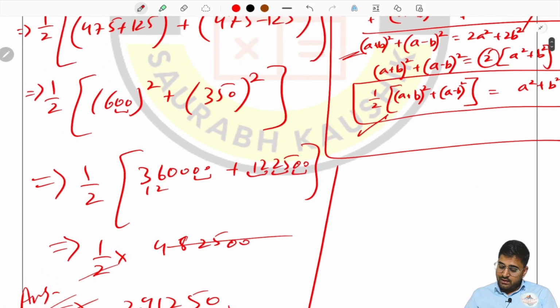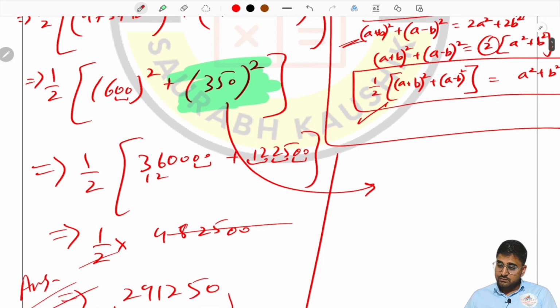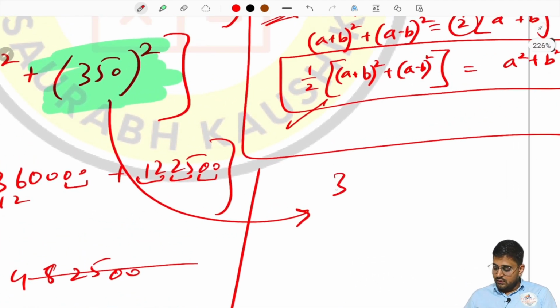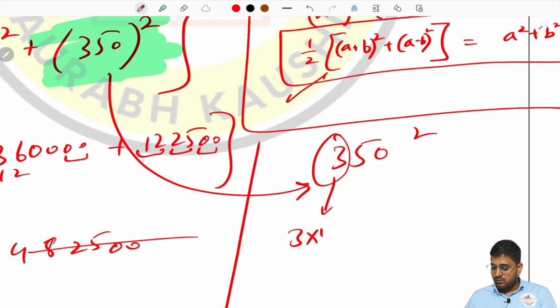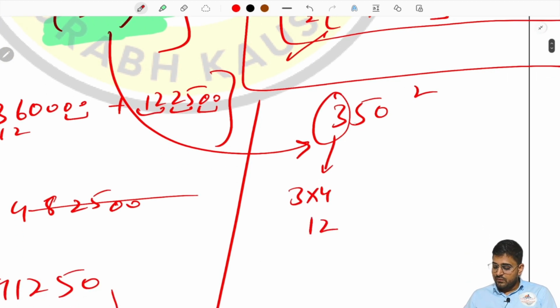Now how I write it: it's a multi-concept question. It is a very good question. Now how I calculate it very fast, this 350 whole square. See, whenever you see this kind of formation, 35, 45, 55, 65, just multiply the first digit with the very next one, like 3 into 4, it becomes 12, and then the square of 5 is 25.